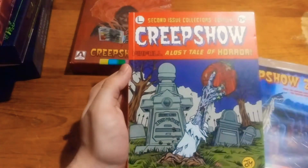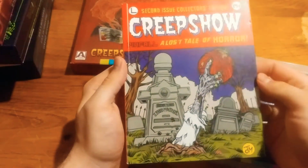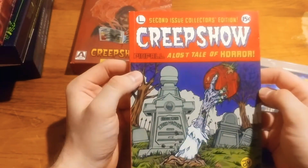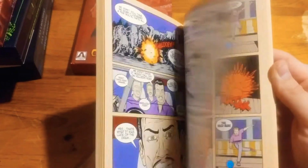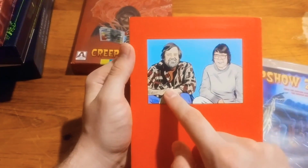Instead of that book, so there's the problem with the budget. Two stories were not made into the movie, and one of them is Pinfall, but they presented it as a comic book instead. So that's one of the problems, that not enough stories were made because the budget was too low. Got George Romero and Stephen King, who are producers of the movie. I think King wrote a couple of stories. The movie is still nice.